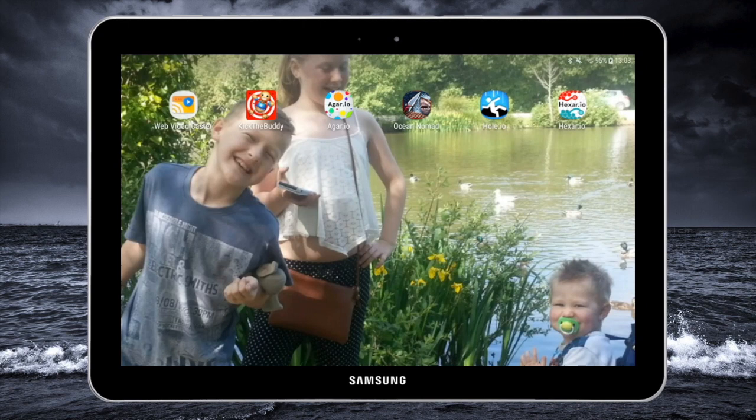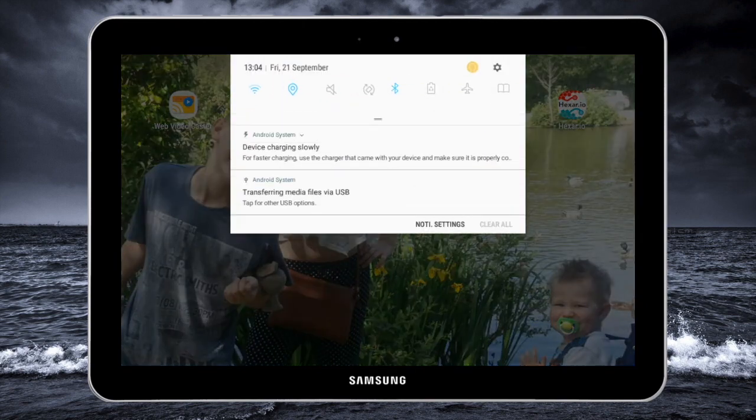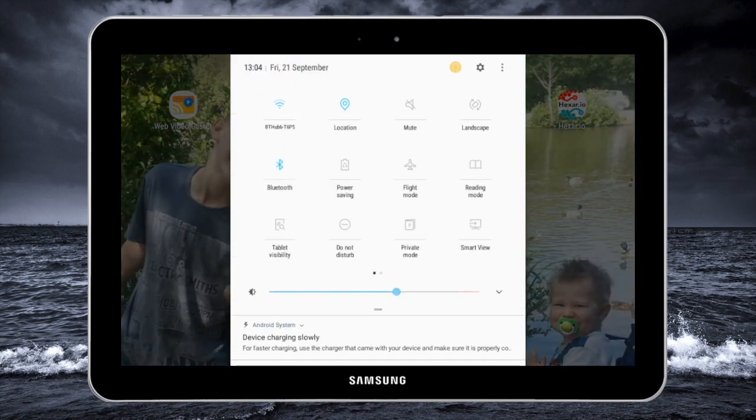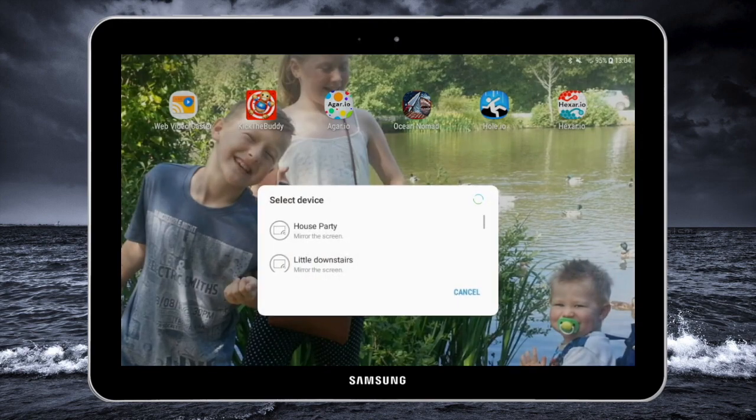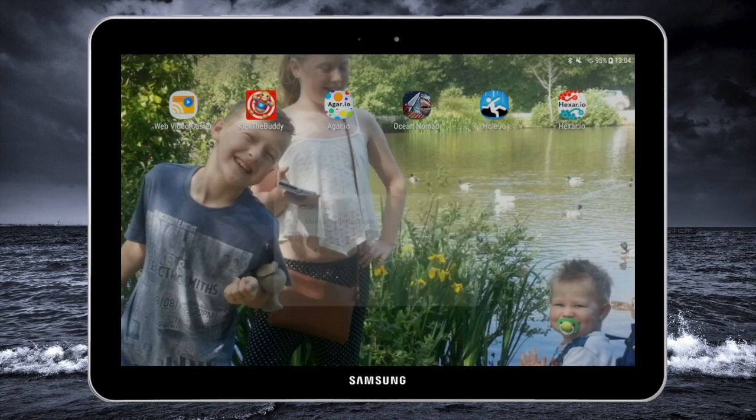First of all, if you have a smart TV and you've turned mirroring on, or even if you're just using a Chromecast, once you have got that enabled, you can either pull down from the top or just simply access your settings. As you can see here, bottom right, mine says Smart View. They're all called something different depending on what device you've got. As you see, it comes up saying Select Device. So it's as simple as pull down and hit Smart View, and I can mirror it straight to the TV. Yours might be slightly different.